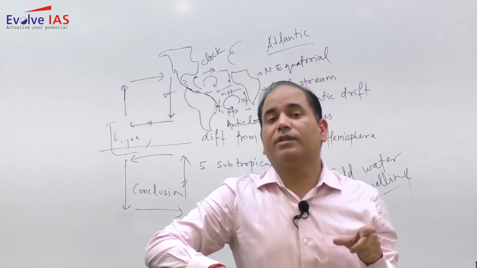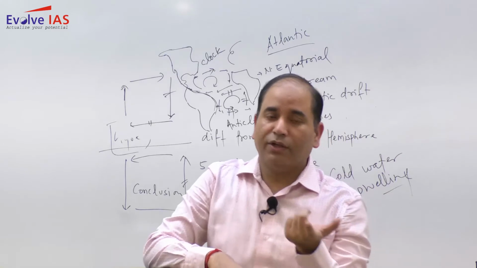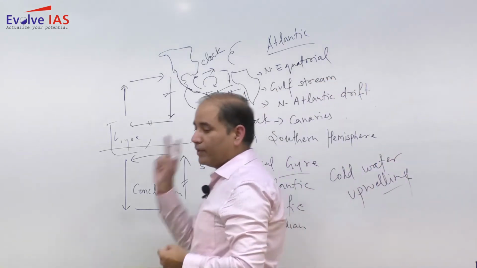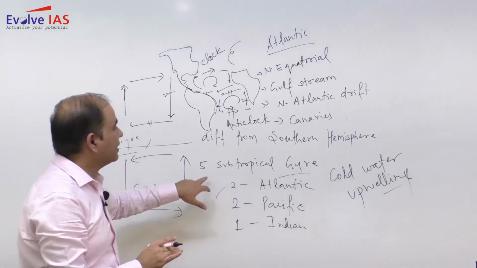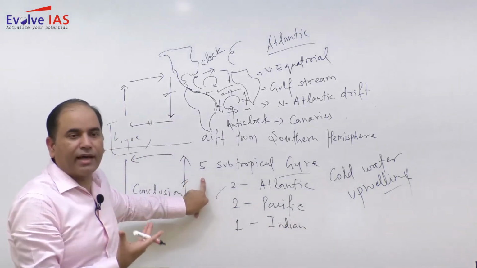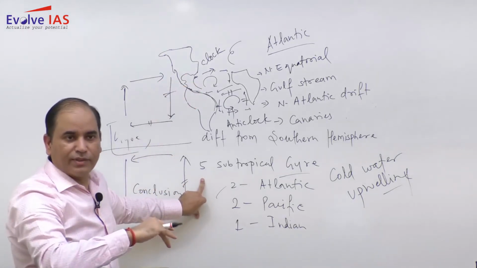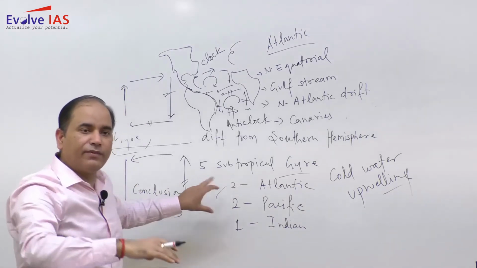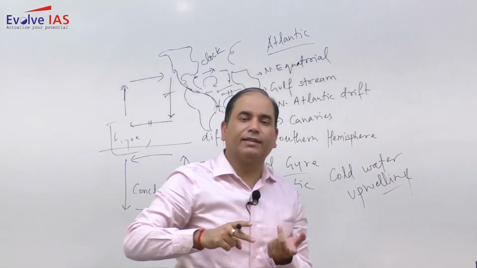Why does it not happen? Because we have a natural mechanism to transport the energy. So the natural mechanisms to transport the energy on the earth surface are one, wind, and two, your ocean current. So you need to just highlight this, that oceanic currents are an efficient method to transfer energy. Generally what happens, the extra amount of heat is being transferred to the higher latitude.